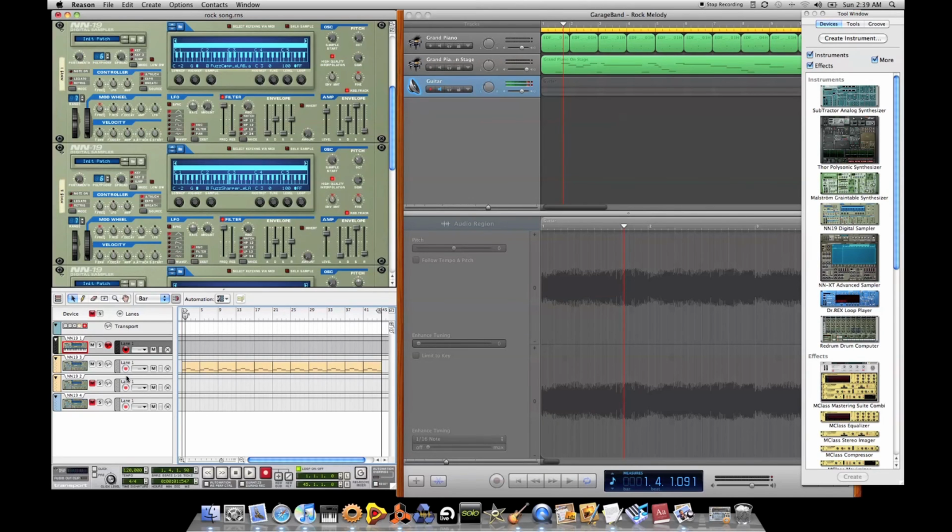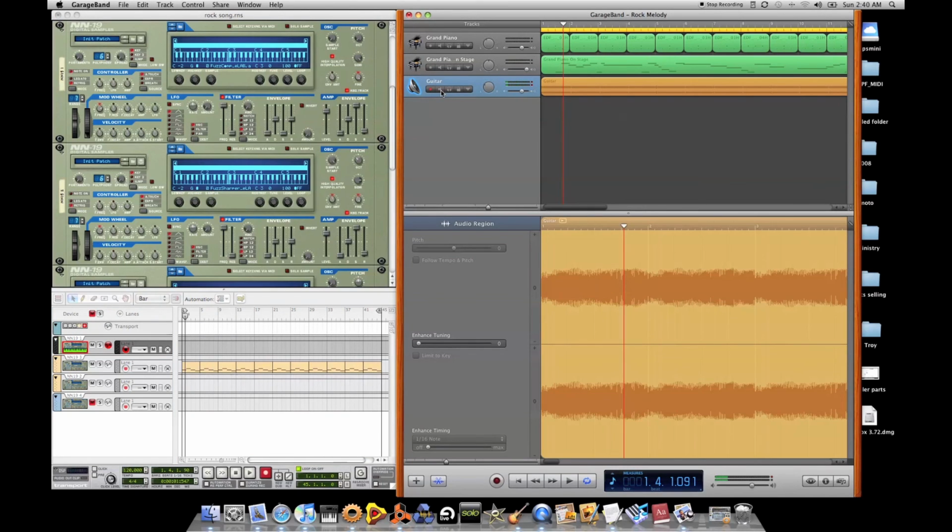Another thing I want to show you too is if I'm selecting on an instrument, like right here in Reason, and if I come up here and I'm actually selected, this is an audio track that I'm on.